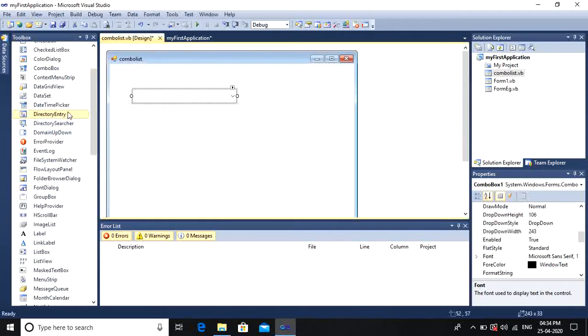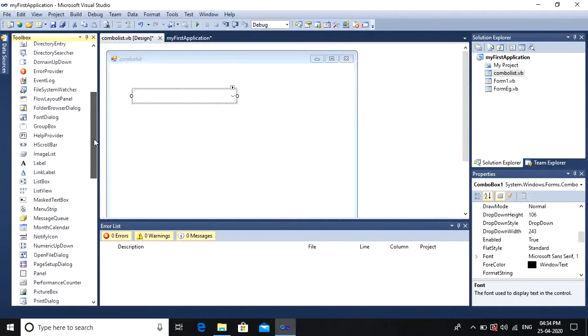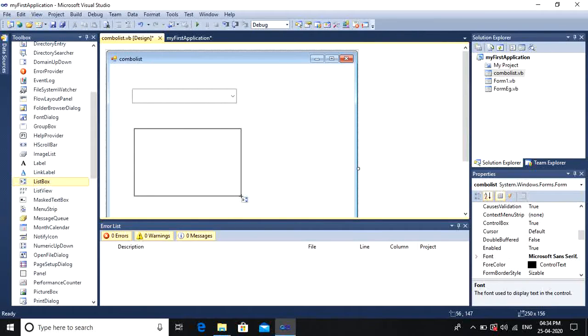This is the combo box, and this is the list box. Okay. The first one is the combo box, and the second one is the list box.